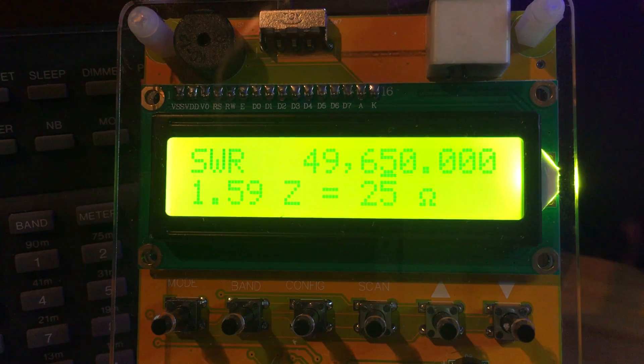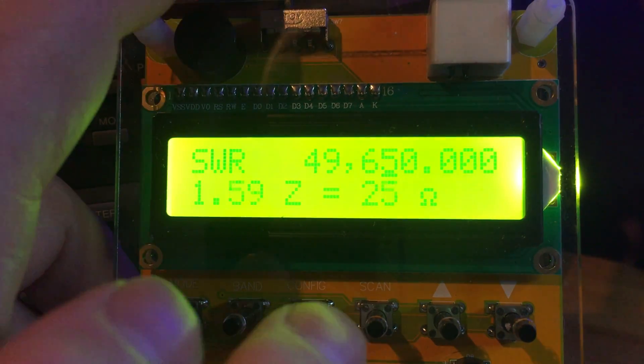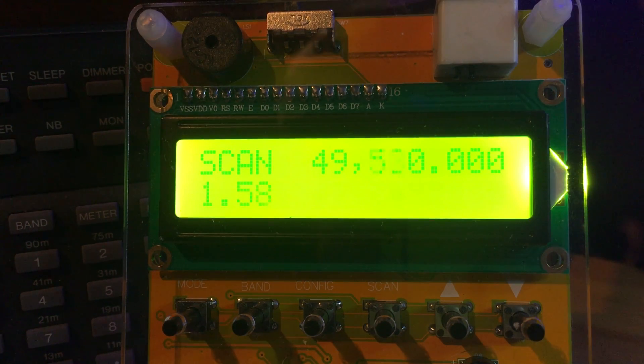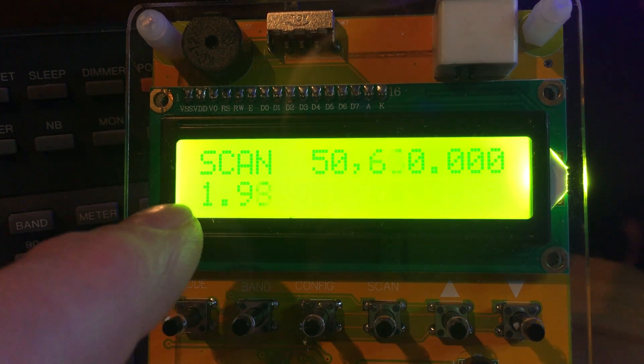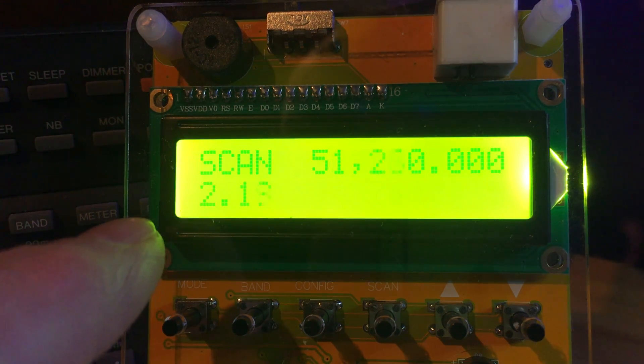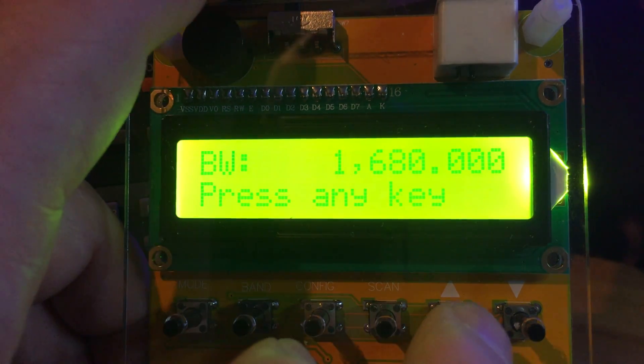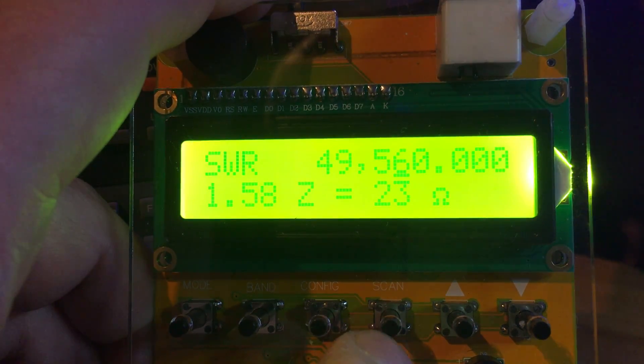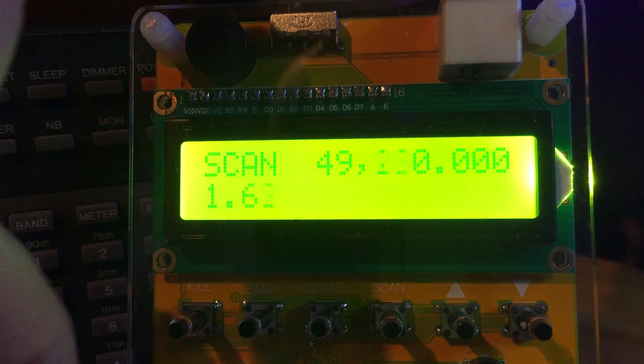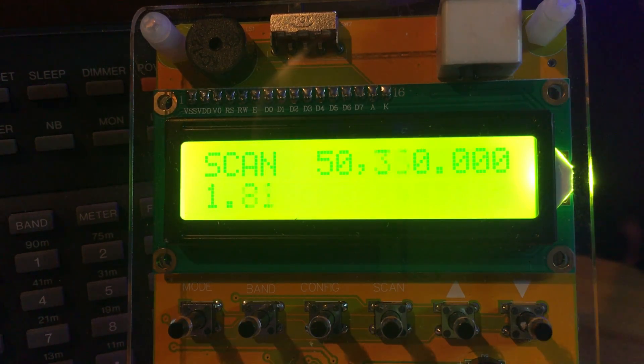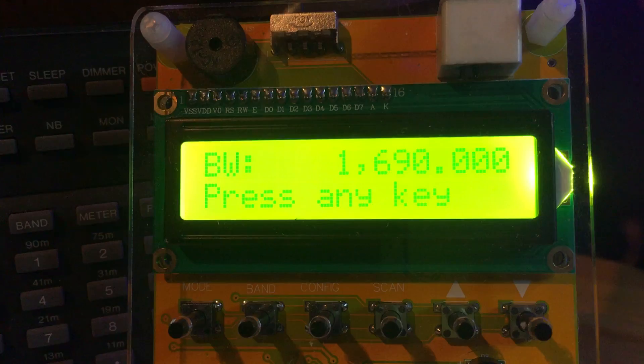So as you can see, we're looking at... In fact, if I do a scan again, I'll roughly be able to see what the readings are about 50.200. So let's do that again because I wasn't watching. You've got your SWR down at the bottom, so it looks reasonably good there. Let me be quiet and let me watch, see what's happening.